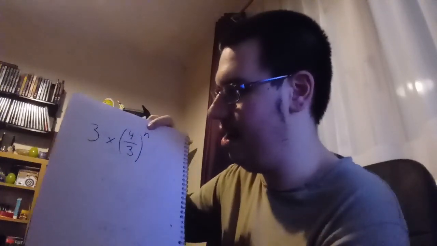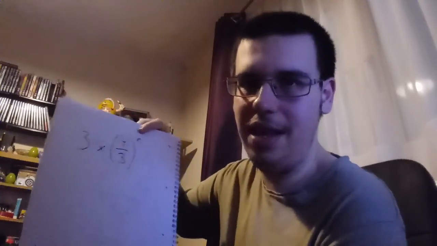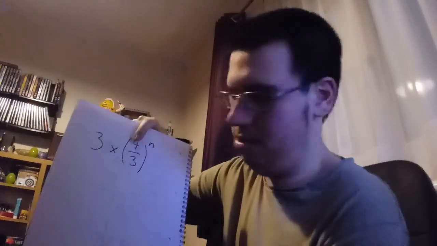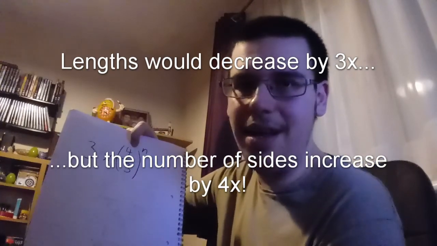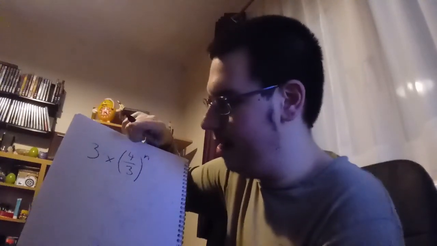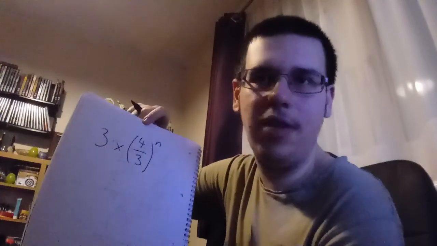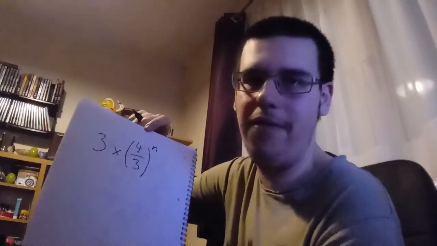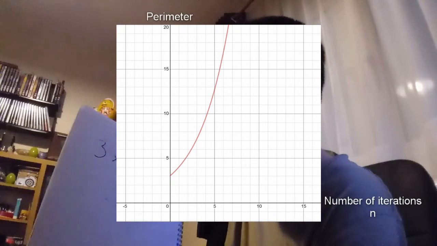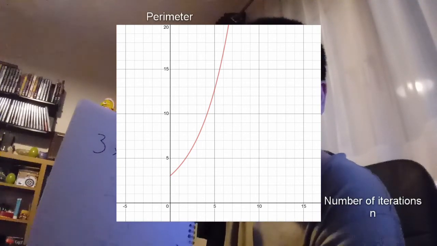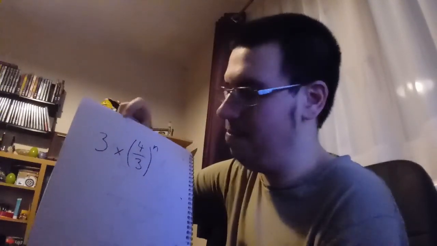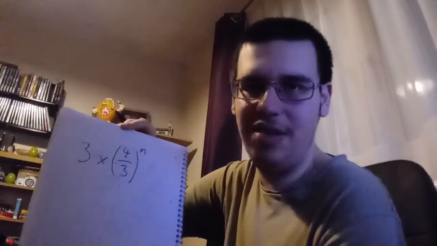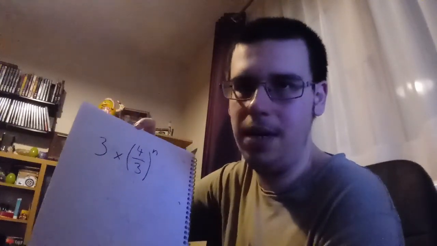And you can clearly see as you continuously increase the iterations, the lengths get shorter by 3 times, but the number of sides increases by 4 times. And this reaches where you basically have no upper limit to this. This will just continuously go on forever. You can even plot it out if you want, this plot right here, and you'll find that this will correspond to some kind of exponential graph just going off to infinity. And this basically implies that the Koch Snowflake, at an infinite iteration, will have an infinite perimeter.